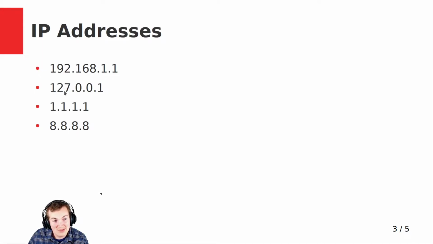The 127.0.0.1 is usually how your computer identifies itself. This is going to get too complicated, but 8.8.8.8 is actually Google's IP address. And 1.1.1.1 is Cloudflare. So if you were to go in your web browser and actually type in 1.1.1.1 instead of cloudflare.com, you could type that IP address and you would actually get the website. And if you know the IP address of the website you're trying to connect to, you can actually do that with just the IP address.